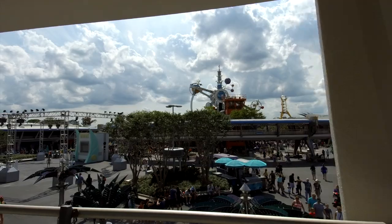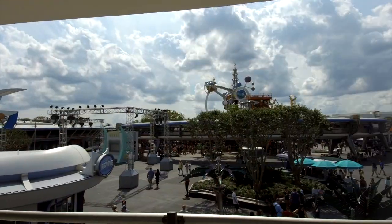The PeopleMover is a fantastic ride — it's a ride that moves people through attractions. At one point the name was changed, first to the WEDway PeopleMover and then the Tomorrowland Transit Authority. It's a relaxing tour around a futuristic environment, going through a dark tunnel of Space Mountain where it's just darkness — a little terrifying but a 10 out of 10.